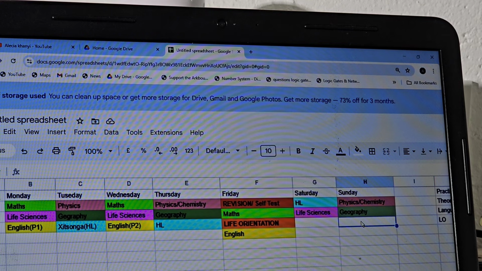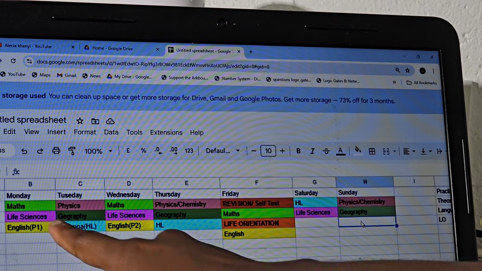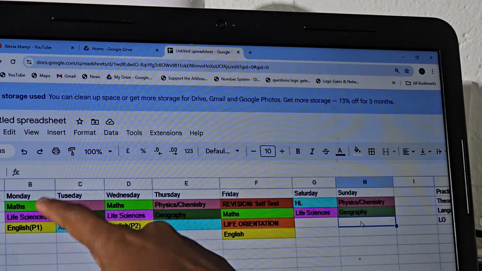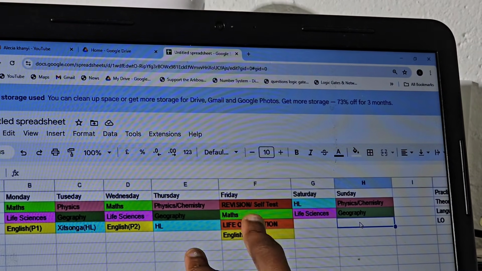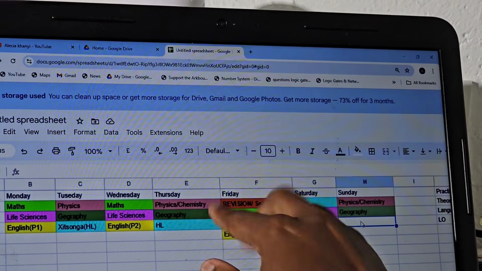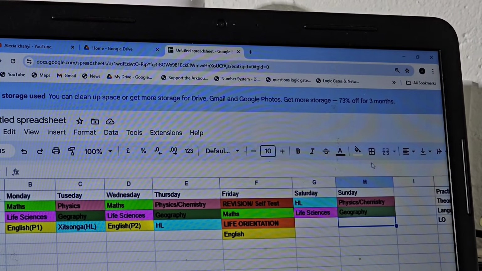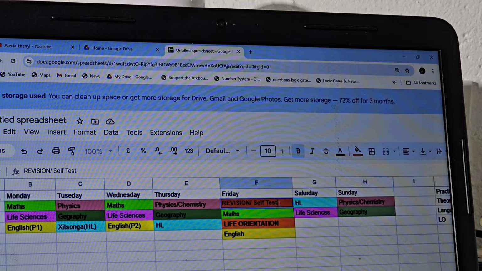And let's say you have your maths. Let me see, what am I missing? So you have life sciences showing up at least one, two, three times a week, but I don't like this gap. There's a little bit too much gap. So maybe on your revision day, you'd also want to revise your life sciences as well to also keep it fresh in your memory.